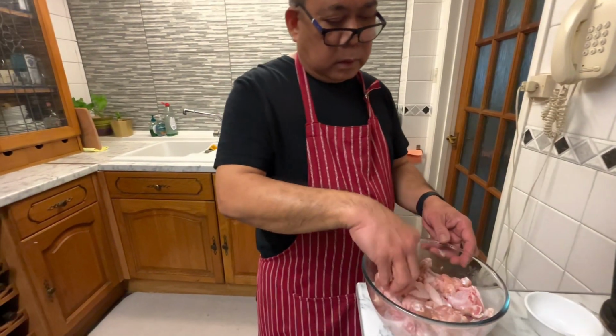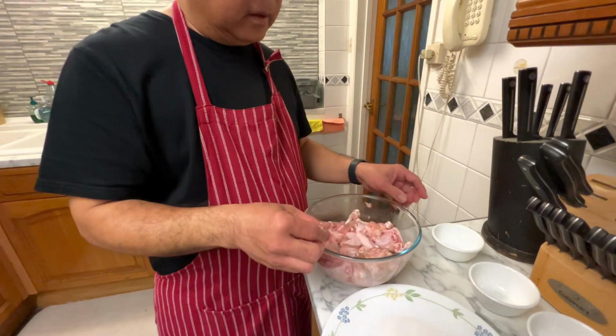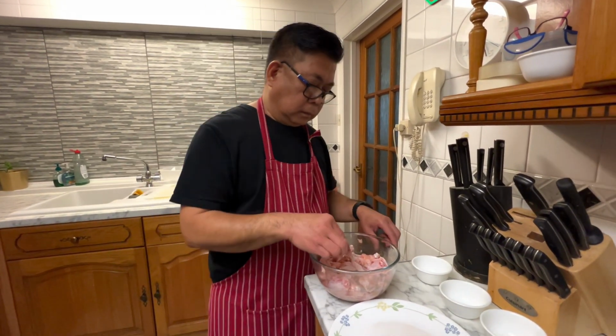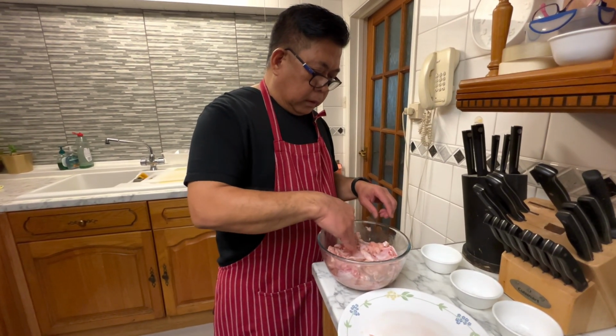You said we need to leave it for about 15 to 30 minutes. Yeah. Okay? All right, Daddy, tell me. Sometimes some of the chefs actually cover it with cling film and leave it in the fridge. Is that something you do as well? Yeah, you can do that if you will cook it for later.